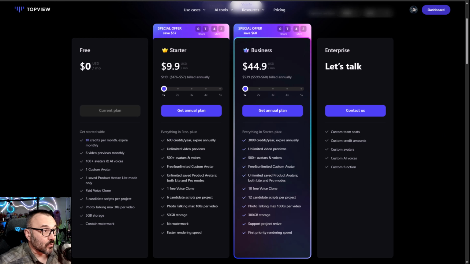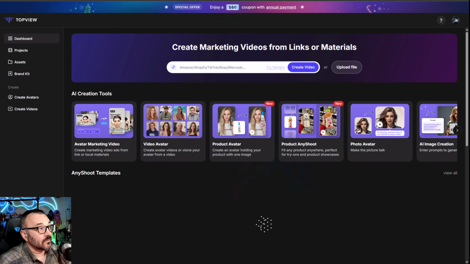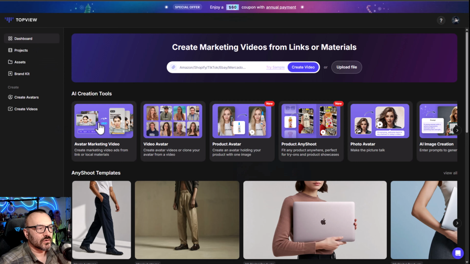To start working with this, we need to go inside our dashboard. In the dashboard, you'll notice you have your creation tools on top. You also have your projects on the left side, your uploaded assets, branding kits if you created them, and creative avatars, which is kind of fun for creating your own avatars and videos. At first when I looked at this, I thought, okay, marketing videos.